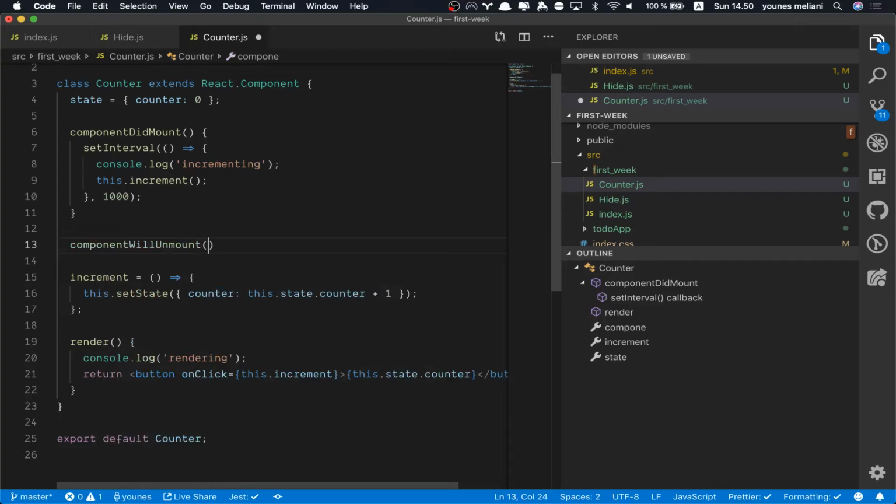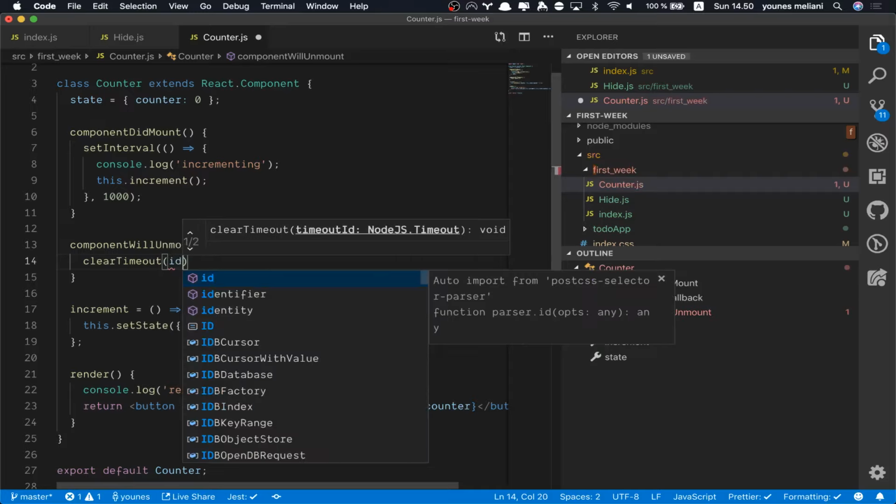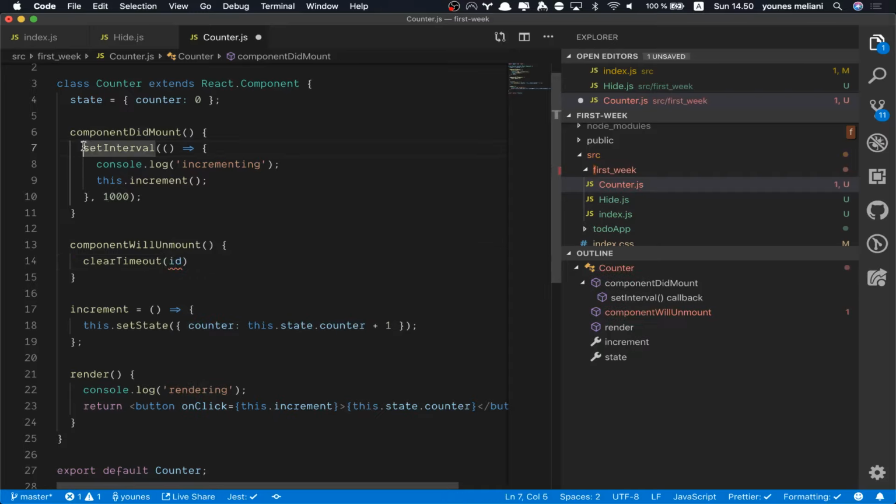And the way we fix it is by introducing the opposite of componentDidMount: componentWillUnmount. And I call clearTimeout. But I need to clear a specific ID of timeout. For example, I need to say ID here, which is the ID of this. So we say ID equals constant. But this doesn't really work because they are in two separate methods, and when you declare a variable inside a function and the function ends, I cannot access it.